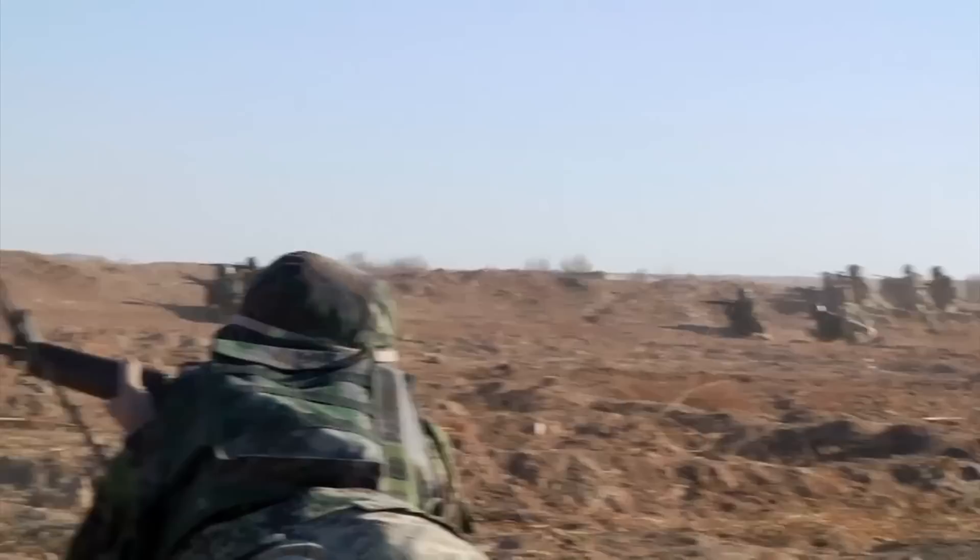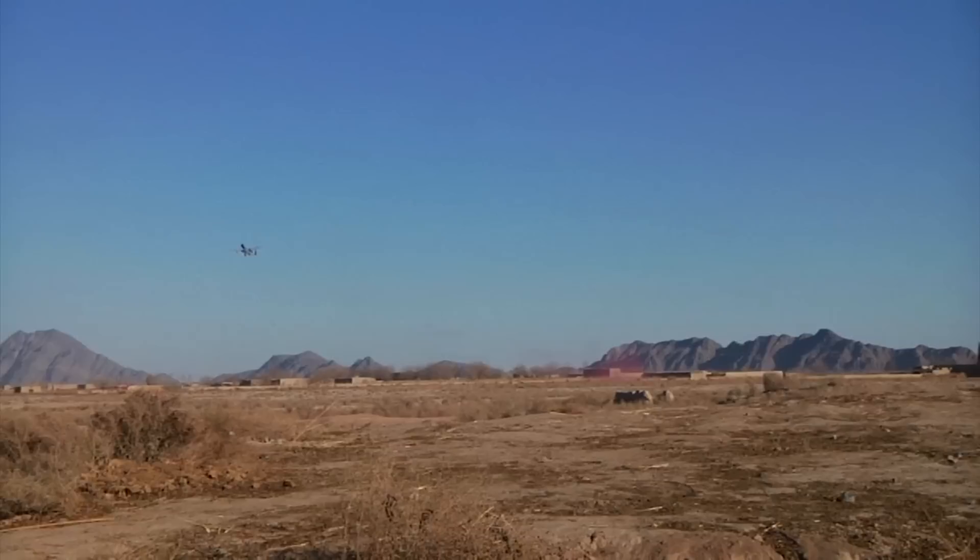If you have an airplane that can only fly out of a 10,000-foot concrete runway, you're not going to do close support. And then even more stringent, we specified the airplane had to fly out of these conditions — no hangar, no nothing, just tents and a dirt strip — and be able to fly multiple sorties per day.